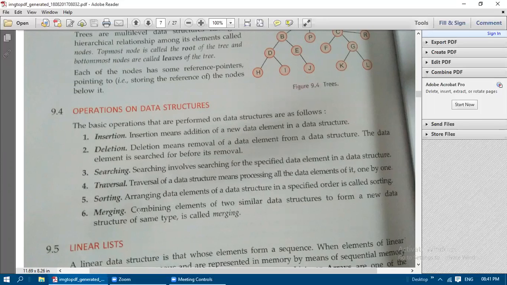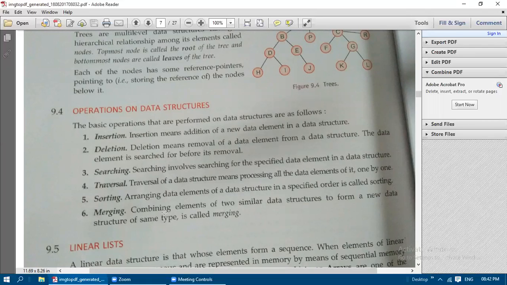And then merging. Merging means combining. Combining the elements of two similar data structures to form a new data structure of the same type is called merging. For example, if you have a list of 10 students' names and a list of another 10 students' names, that is section A and section B, and you are going to make section A and section B as one section, you need to combine the lists of names.